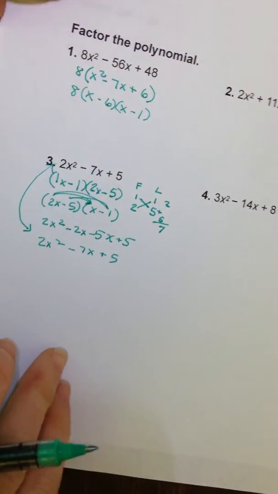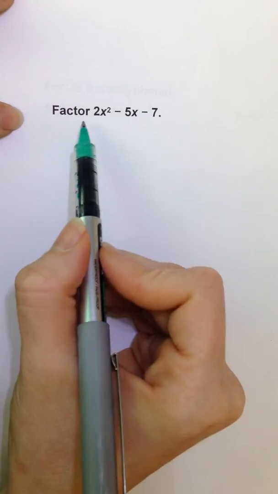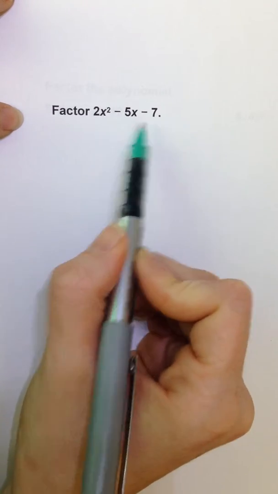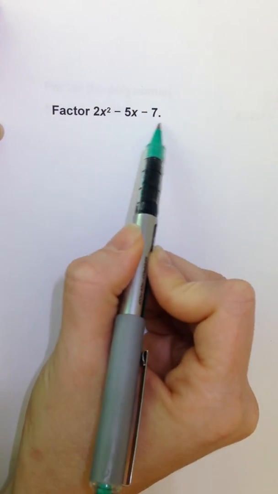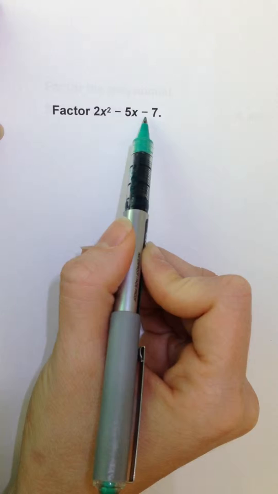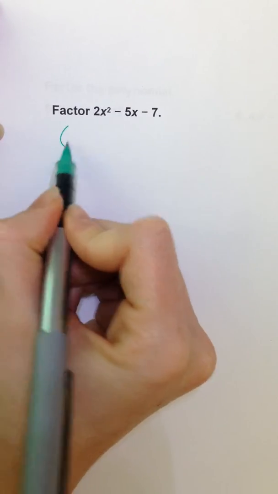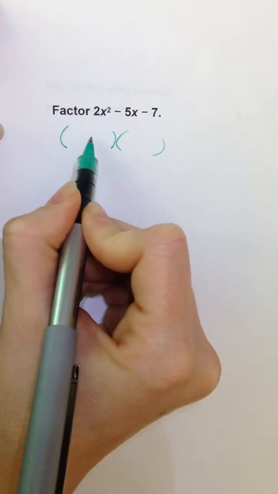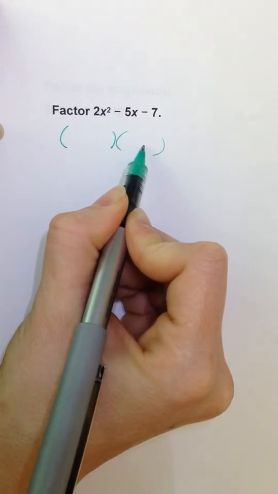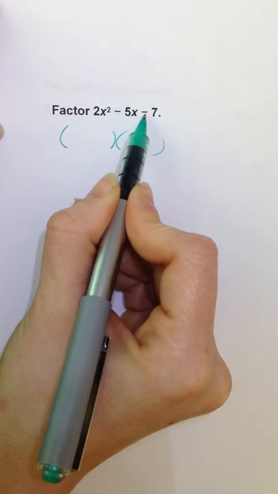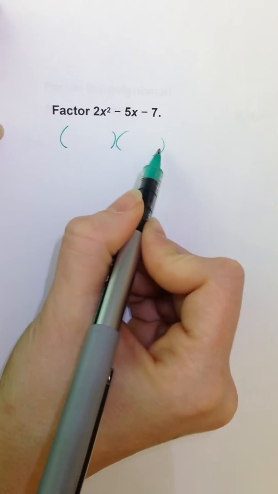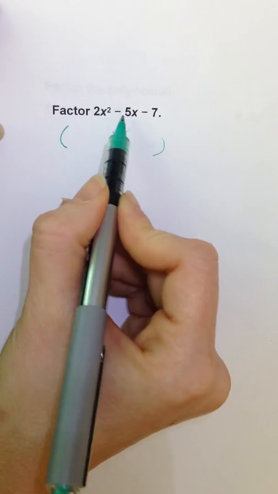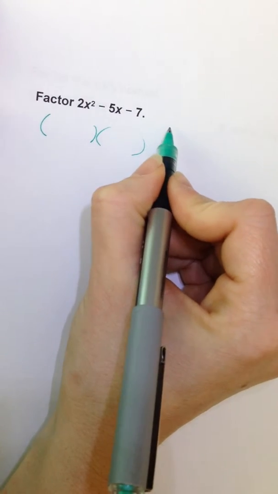So now we're going to go on to a little bit different, same type of thing, number in the front, it's a trinomial, the number doesn't factor out. The only difference is that my last term is negative. And we've dealt with this before, and we just know that now in my binomials, I'm going to have different signs. One is going to be a plus and one is going to be a minus in order to multiply together to make a negative. And then we know that if we have a positive and a negative, if we combine them, we're actually subtracting. So that's going to be the only difference here.